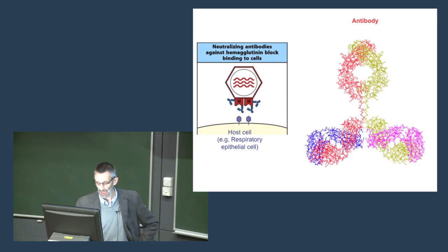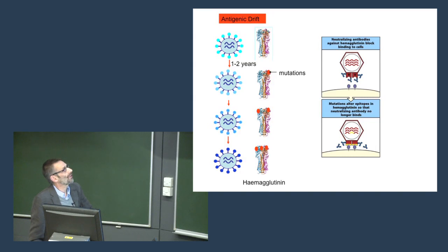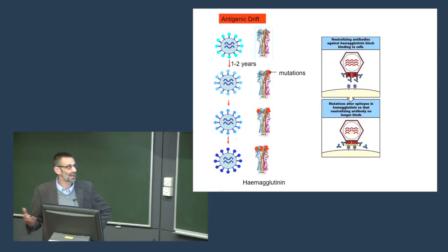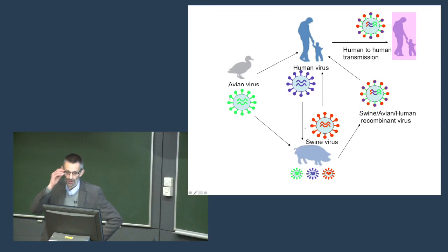Normally, if the body hasn't seen the virus before, it won't have any antibodies. But once we get infected or vaccinated we make these antibodies, which prevent subsequent infection by binding to the viral hemagglutinin. One of the things that happens with these viruses is that they mutate — they change their structure every year or two. So while antibodies can prevent infection with one version, as the structure changes those antibodies are no longer able to bind. This explains why we need to get the vaccine every year or every second year.